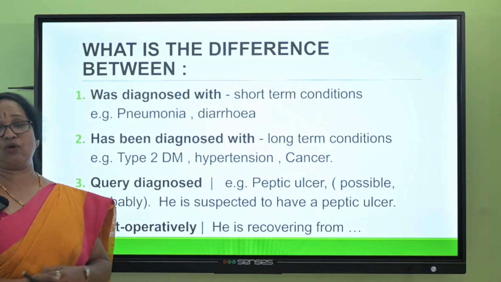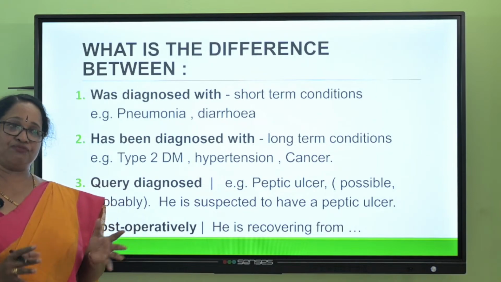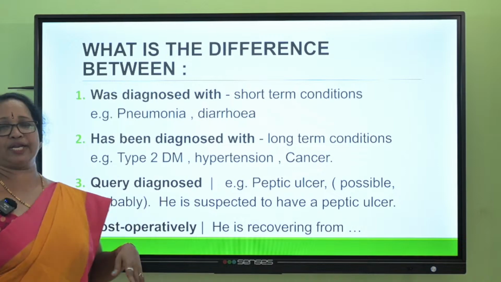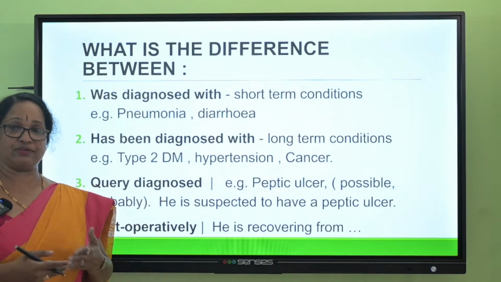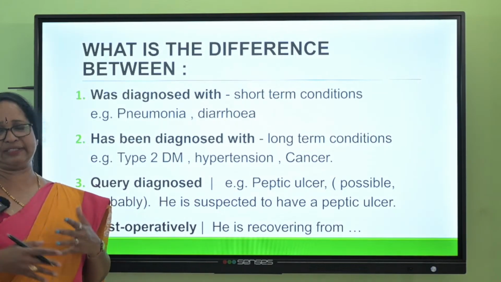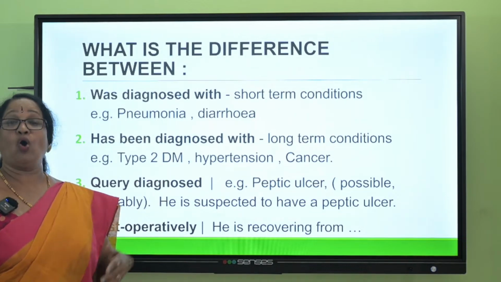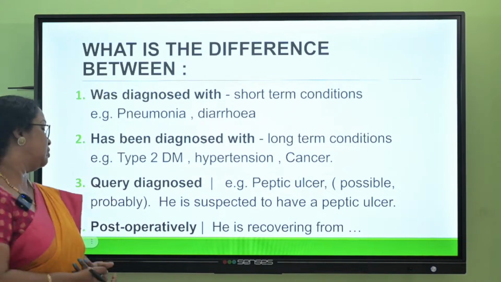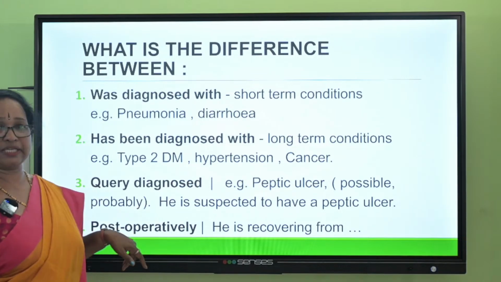And the other doubt is that maybe the patient's disease condition is not yet found out, they have just given a question mark. That means we will call that a query diagnosis. So, it is suspecting that maybe the patient has such type of condition, maybe they will give a possible or probable like that. So, then you can write he is suspected to have, or you can write he is probable to have. So, please note that one like that. So, I think it is clear for you.